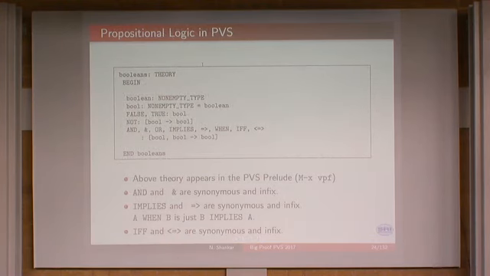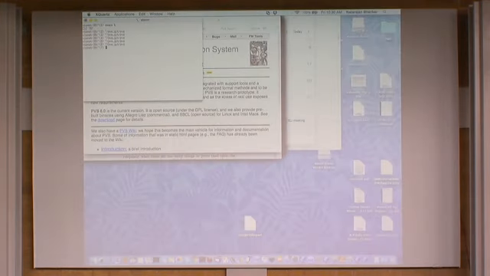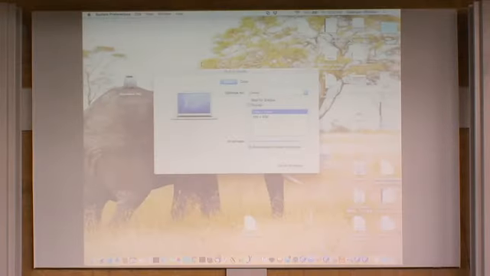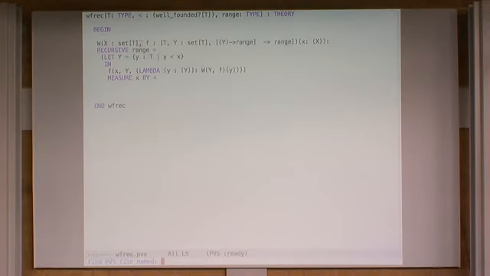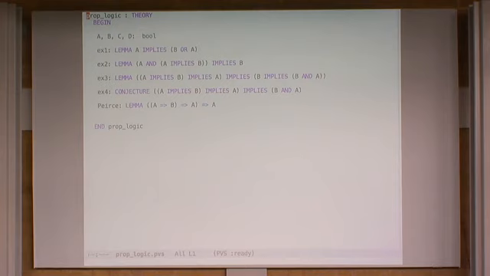Okay, so let's start with the tutorial part of it. At this point I'll switch over. The Booleans, as I said, are just a kind of built-in thing. So we can look at that theory, which has some simple Boolean examples. And actually we could learn all about PVS just from Booleans. There's not that much more to it that you need to know beyond the Booleans.